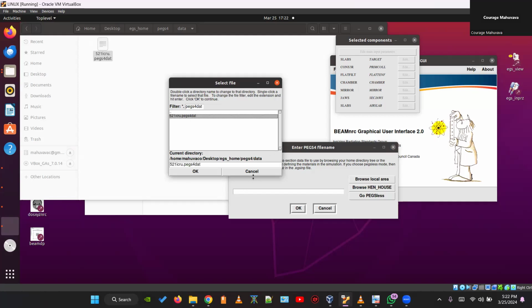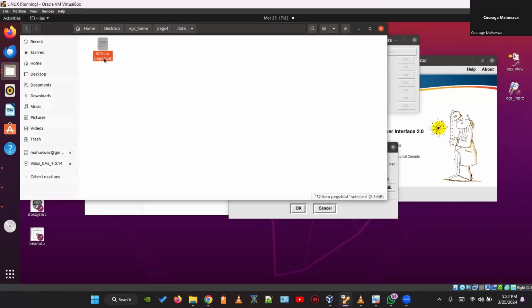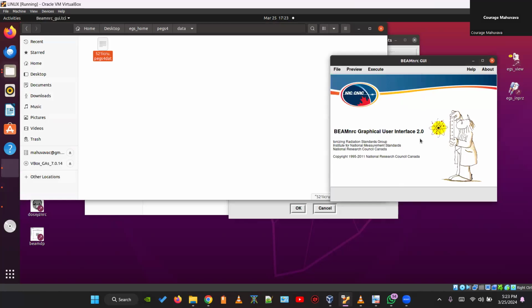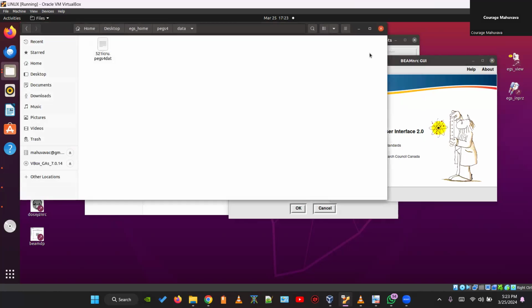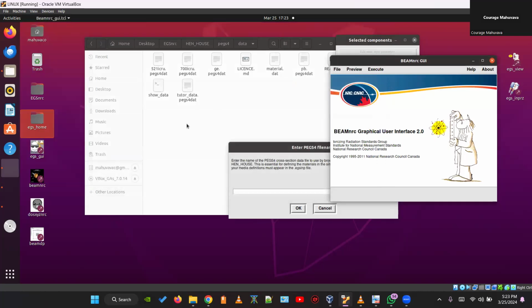I'm not sure if you have two in your installation, but it should be the same. So this one with one PEGS4 data is this one. But like I said, use the one in your HEN HOUSE, unless you want to create some new materials and you've appended them to this file. But anyways, I hope it's making sense.